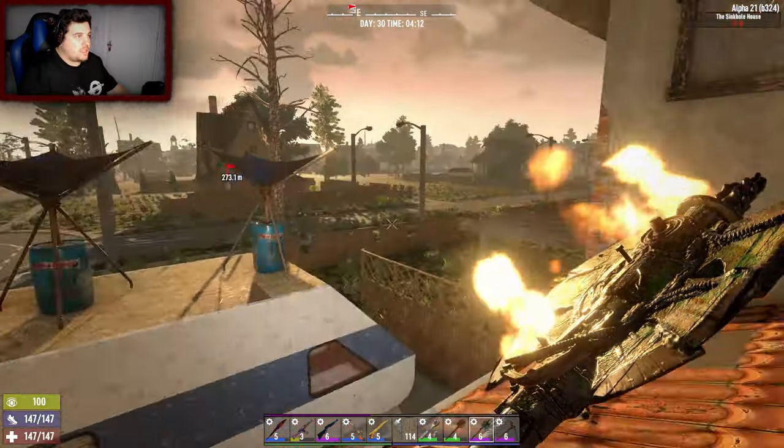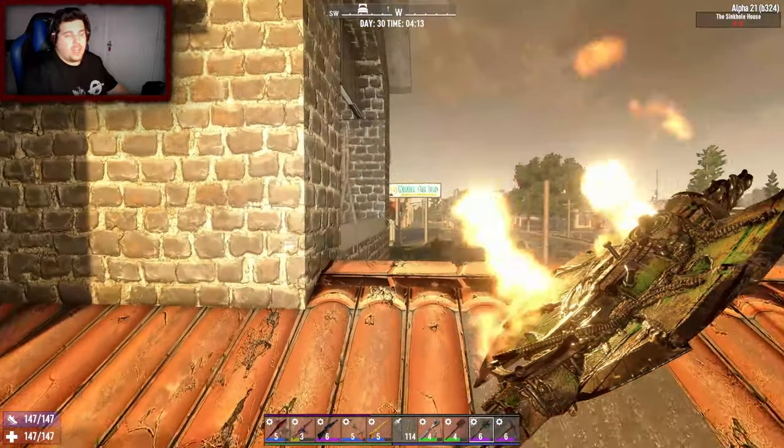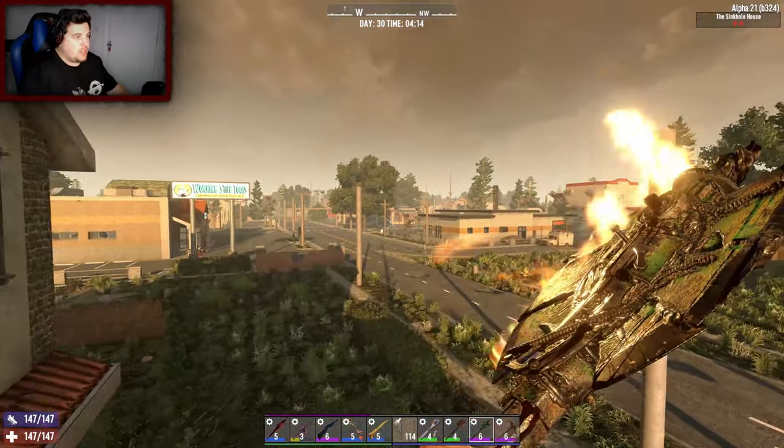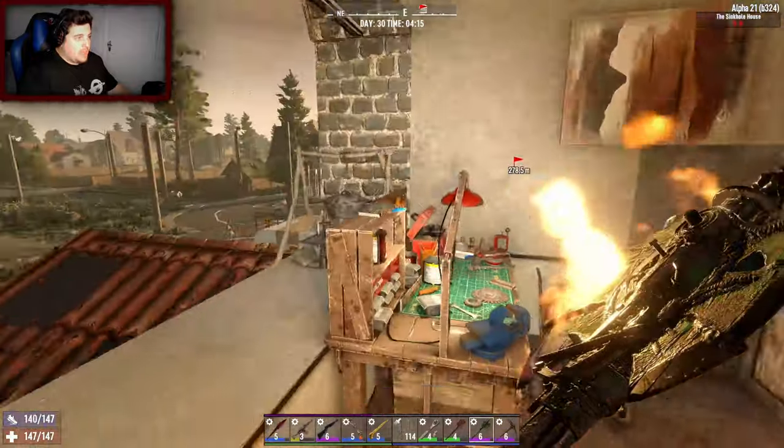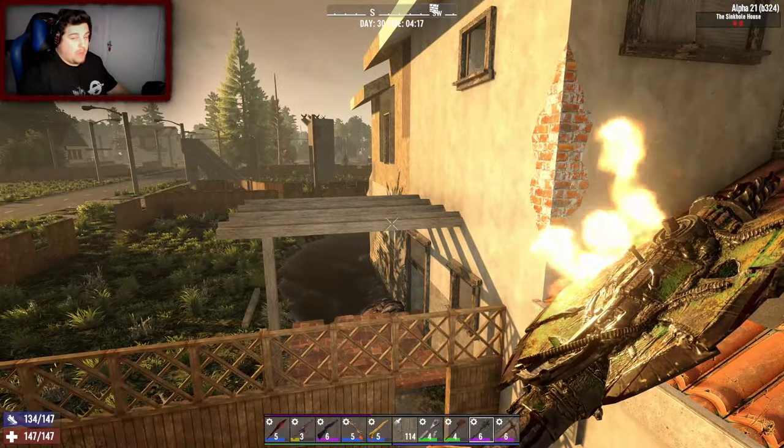I think the game's running on ultra settings, because I turn the video quality up when I'm doing thumbnails, just so they look nicer. And I have a plan on what to do with my house, with my base.